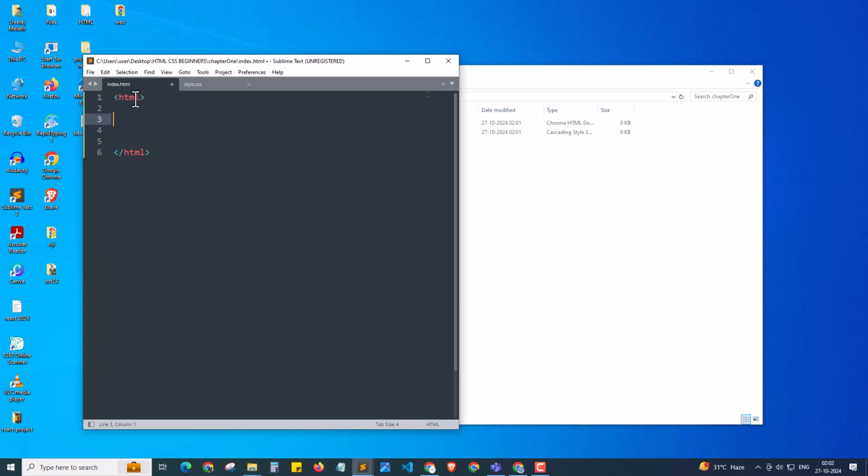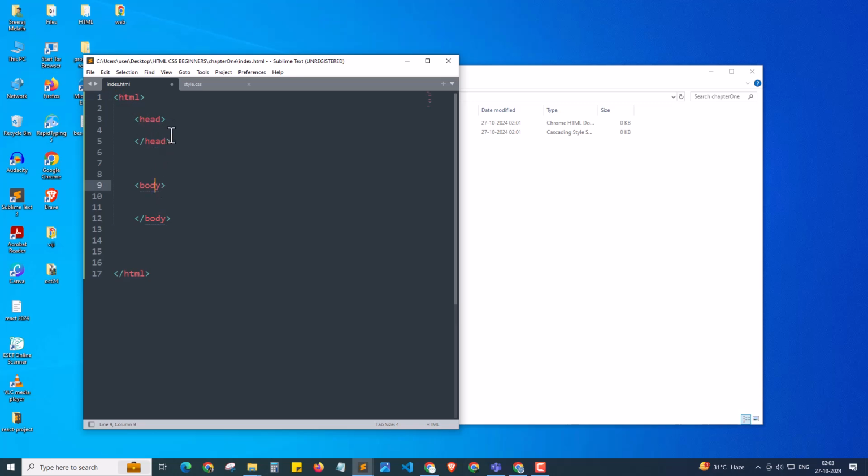Inside the HTML tag we need two tags. One is the head tag and the other is the body tag. So here we have a head tag and I will be closing the head tag. Another tag is the body tag. Okay, we have the head tag as well as the body tag. HTML is the parent tag, and inside that parent we have two children. I am selecting this and clicking the tab button so I can move it a little bit inside. So this is the parent HTML tag and we have two children for this parent, head and body.